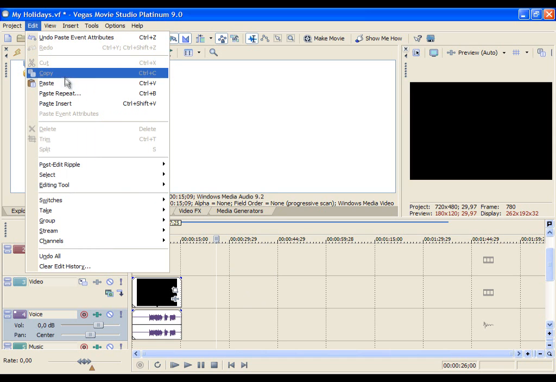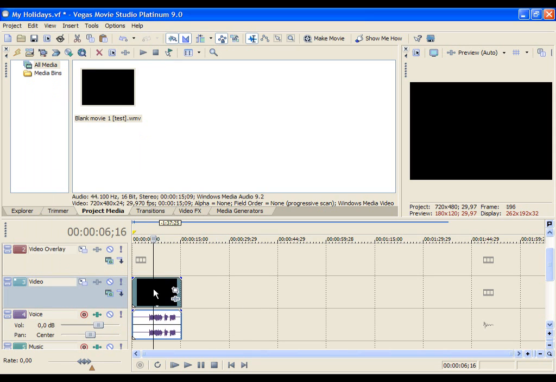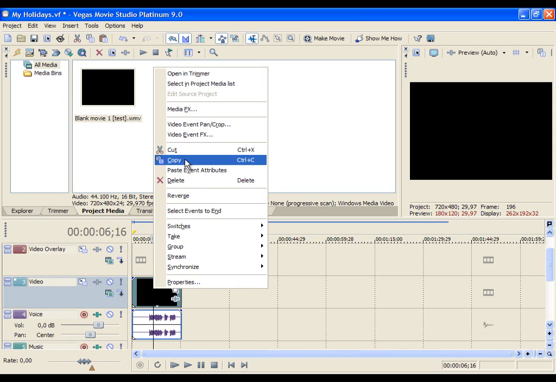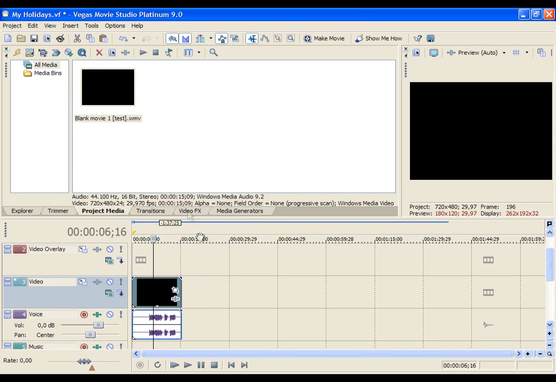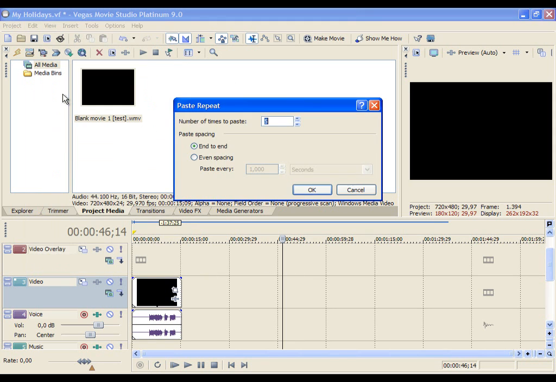Now let's explore the other paste options. With this option, you will paste the entire selected video 10 times.